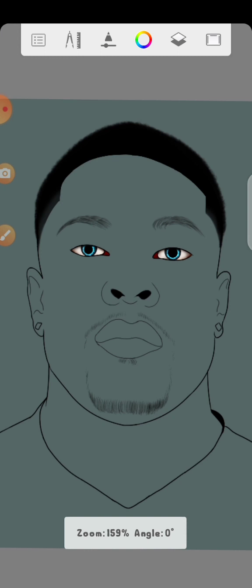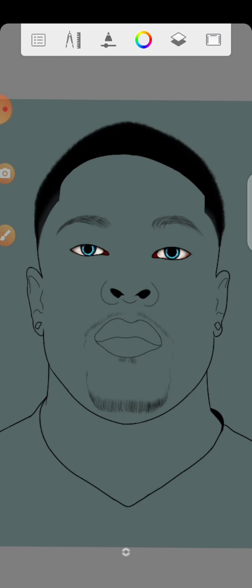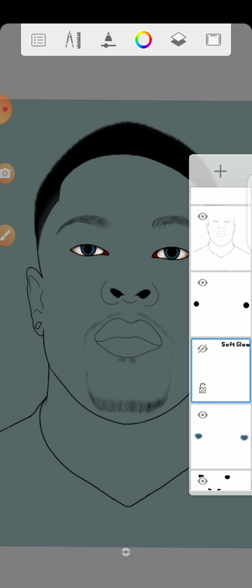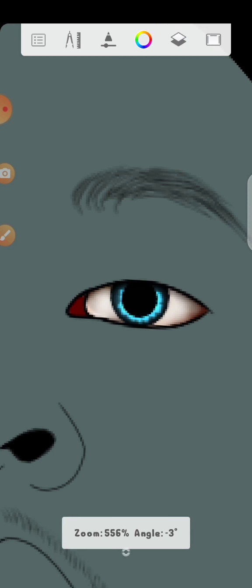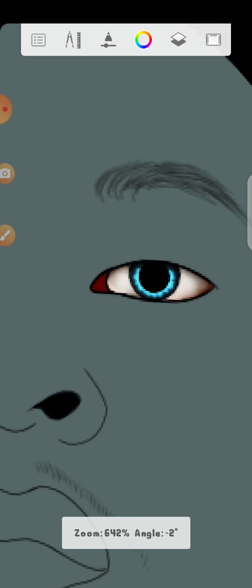You can see, if I turn it off, the difference is clear. Just a little bit of tweak. But we are going to have to reduce it.